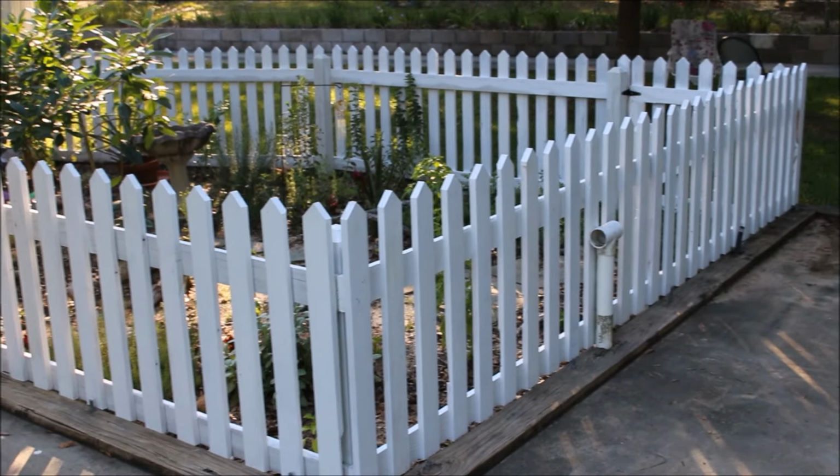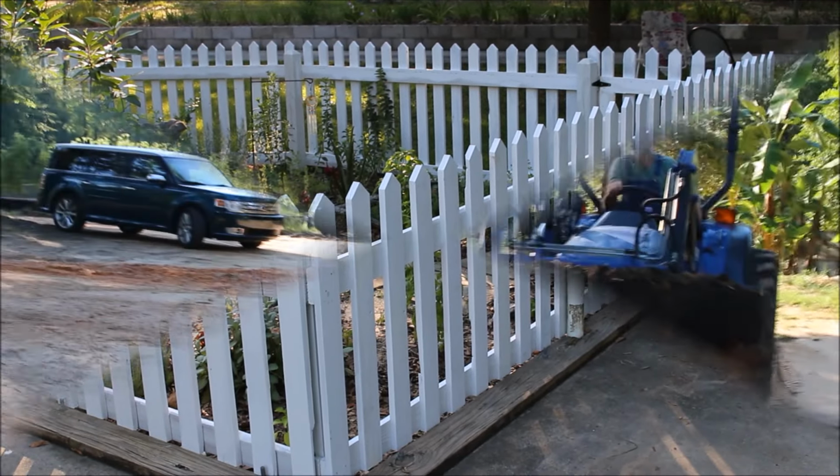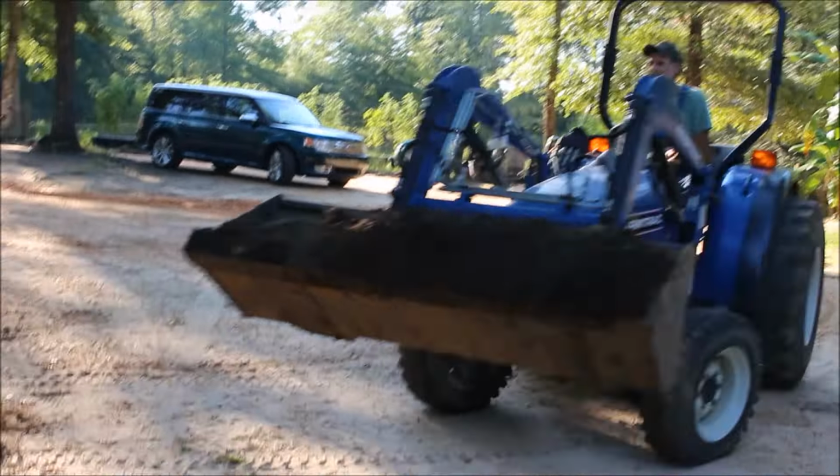My herb garden is complete. Look at the picket fence. Thank you, Danny and Danny. The sun hits me.